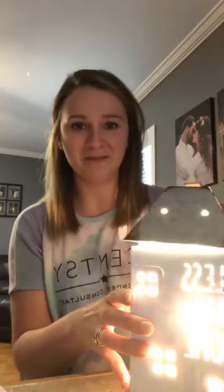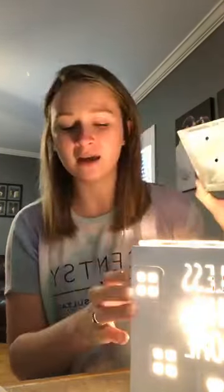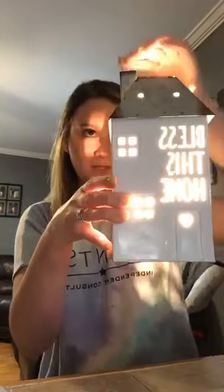I actually just realized right before I did this video, I took some pictures of this yesterday because I opened it up to get some pictures taken, and I had the roof backwards. Like, I had the chimney on the very back. I wasn't even paying attention. But in the picture, it has the chimney on the opposite side of the words. So like this. It doesn't matter really. It's just a preference. But this is how it's pictured, to where the chimney is on this side.